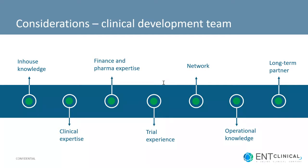Coming from a CRO perspective, we often speak to companies who have a lot of in-house experience covering drug development, the therapeutic area, and preclinical scientific expertise. In the early stages, it is about looking for the team members that perhaps are missing. For example, a clinician with expertise both in the otology field and with experience in running hearing trials. Often there is in-house expertise in clinical trial operations, but if that experience comes from another field, it may be ideal to involve a project manager, for example, with experience of conducting hearing trials and working with the relevant investigators, and to include them as early as possible in trial discussions.